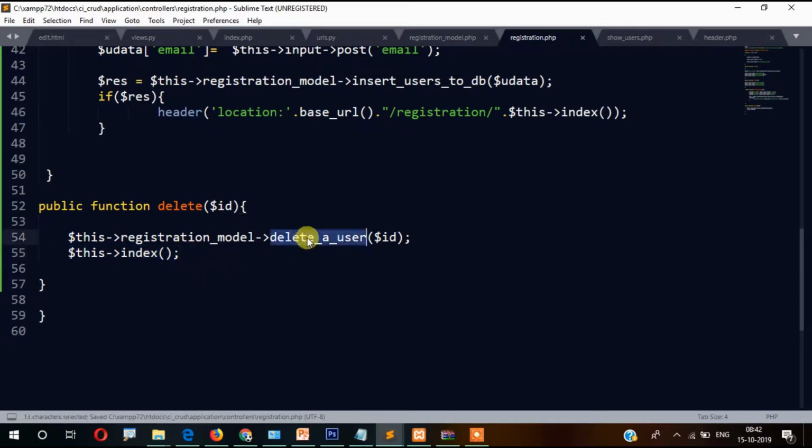And then we need to create a function inside our model file.